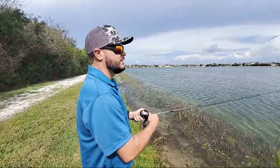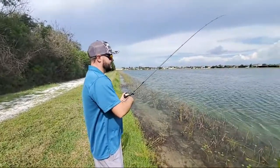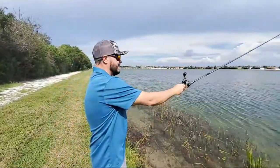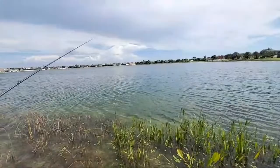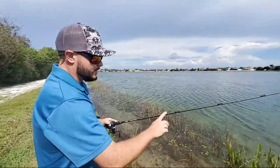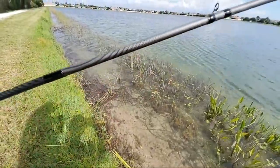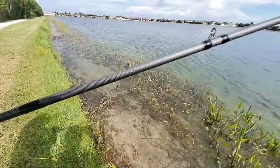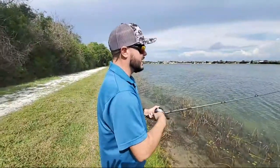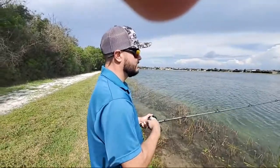Rick noticed I've lost some weight — yes, I've lost 32 pounds. As for this rod setup, I really like the feel. I'm going to do a dedicated video on it. Look how beautiful that rod blank is — it almost looks like salty scales. I've never seen a rod like that that hasn't been custom wrapped, and this comes right off their shelf, delivered to your door just like this.